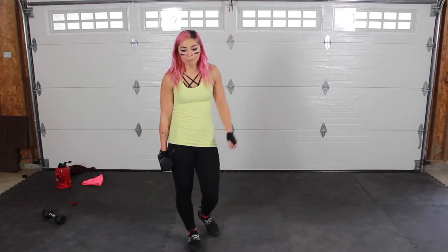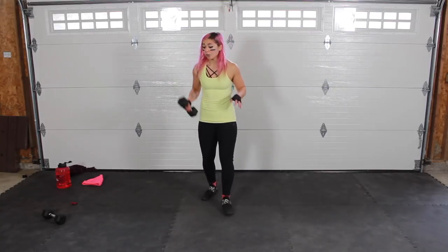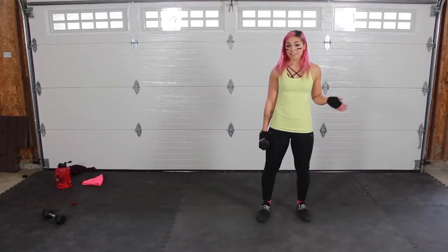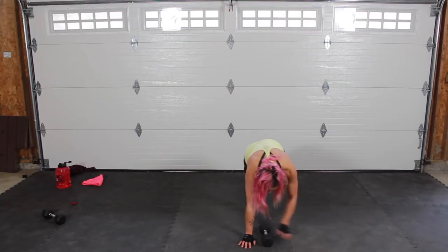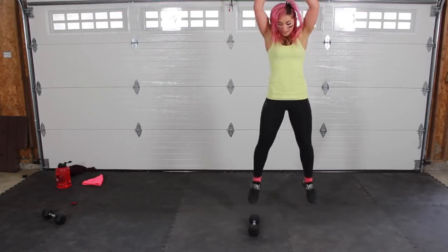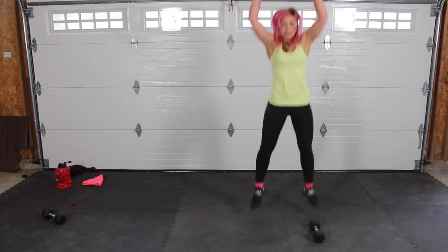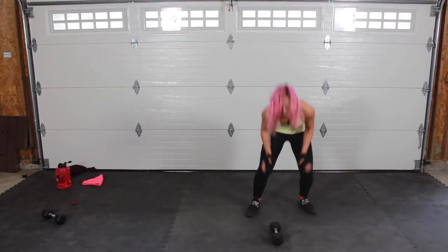We're almost done. All right, dumbbell plank carryover burpee. So starting with your right hand, what you're gonna do is start on your left side, come down to a burpee. From here, carry it over, come up, jump, down, carry it over, come up, jump, down, carry it over, come up, jump, down, carry it over, up, and jump.